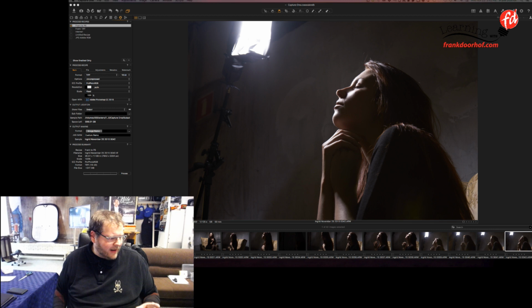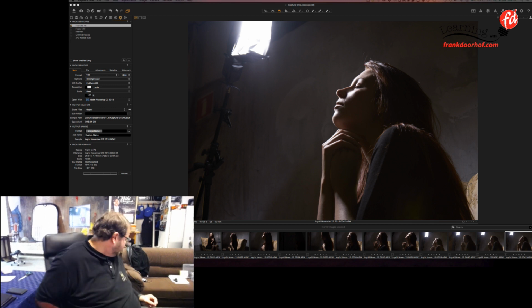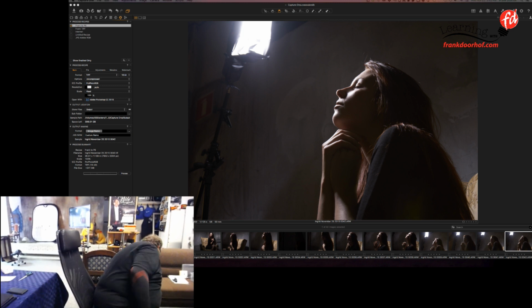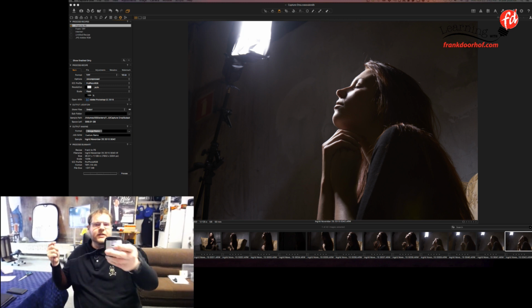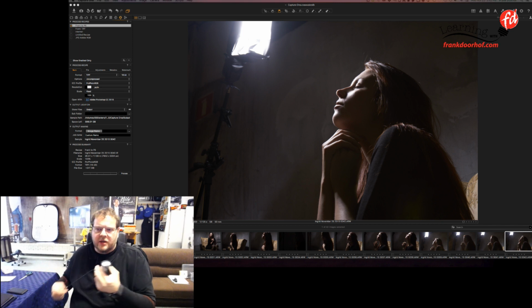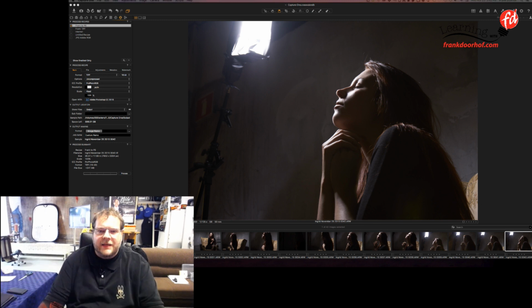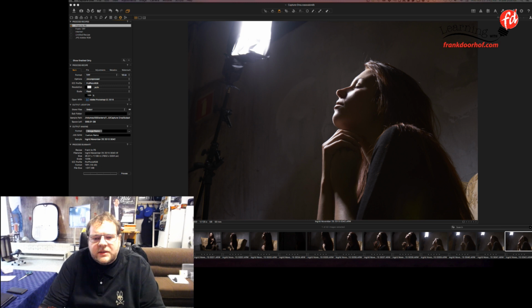Now, I talked about that analyzer, you know. Now, let me see where I have my analyzer because I just picked it up. There we go, and I will show you this. This is the device that you actually put in front of your monitor and you just start up their color palette software. And then you can calibrate your monitor and you can make sure that everything you see on the screen is as intended. So this is very, very handy because now you know that the colors you retouch are actually the real colors.